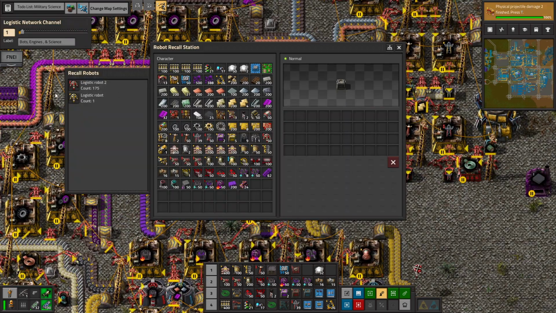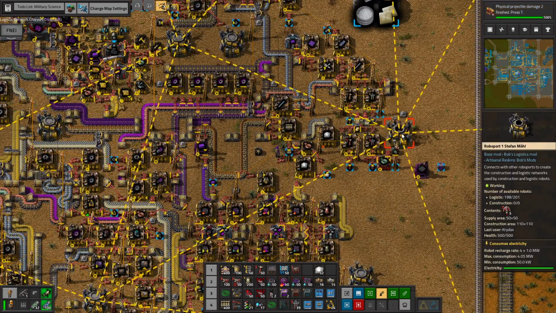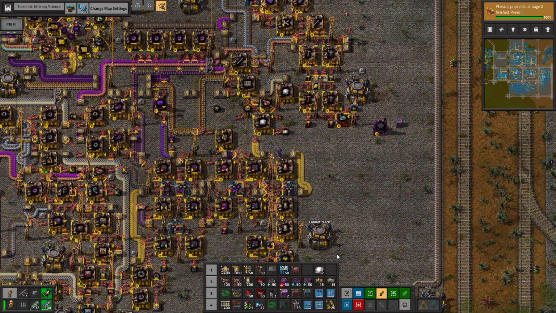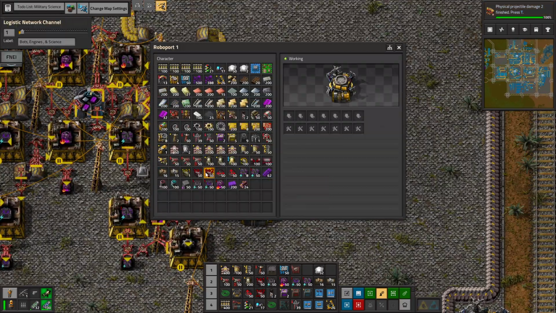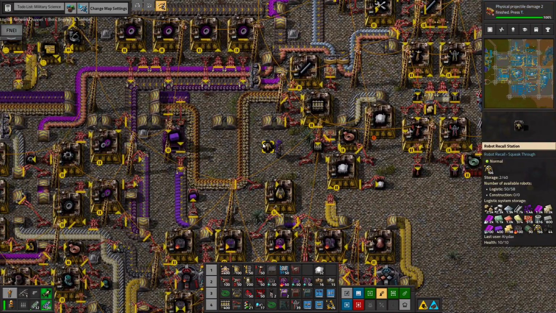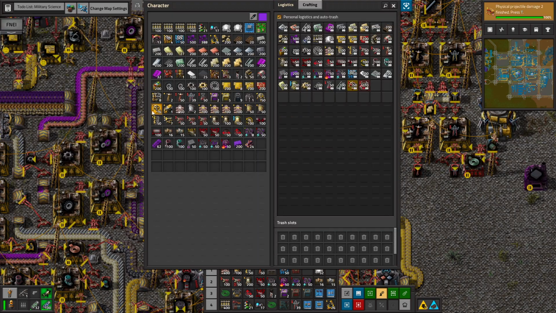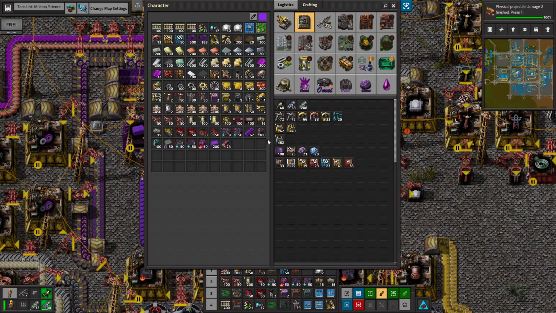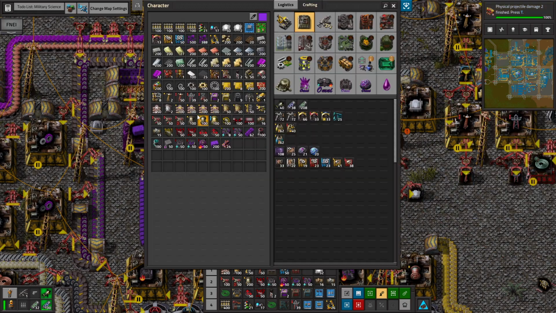Channel 1. There we go. Recall those. Where is a channel 1 roboport? Here we go. And we'll drop 50 tier 2 bots in there. Grab these, throw those into my trash. Looks like that's it. I also need the tier 2 roboports.